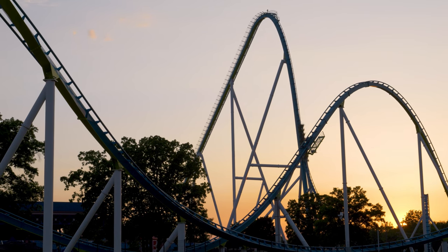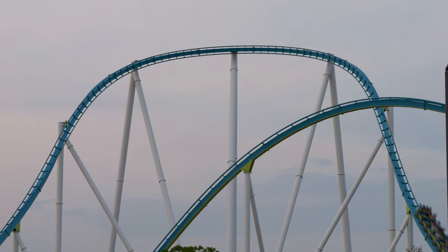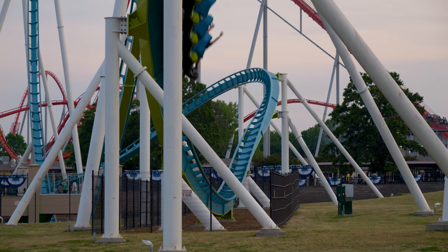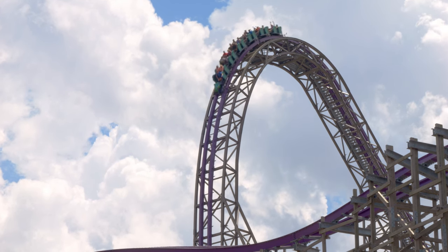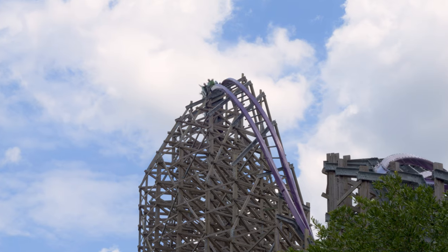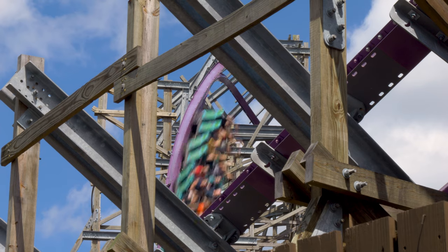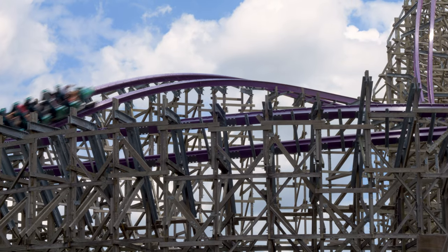I don't know if these seat belts are requirements from the manufacturer or additional safety measures requested by the park to help lower insurance costs. Just like their hyper coaster models, I don't think these seat belts are necessary, since the clamshell restraint is what keeps riders safely on board throughout the entire ride experience. Roller coasters by Rocky Mountain Construction are also plagued by this problem. Having the seat belt and lap bar combo really slows down the loading process, as guests first have to secure their seat belt, wait for it to be checked, then secure the lap bar followed by staff checking the restraint.